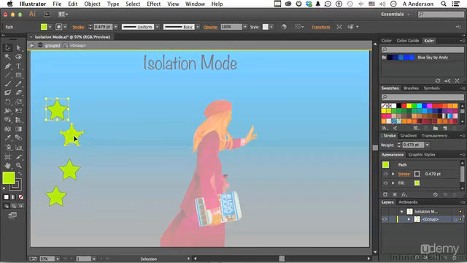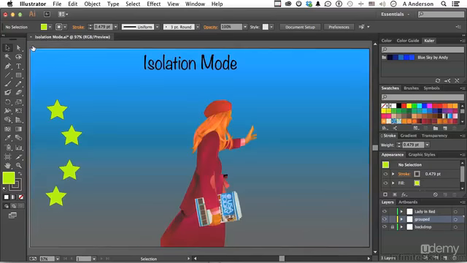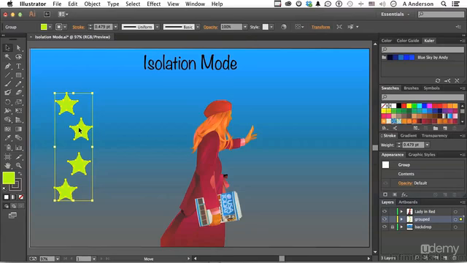If I double click again on one of the stars, notice what happens. Everything grays out except that one star, which gives me complete control just on that one star. Now, if I come back out here and click, we can back down the breadcrumb trail until we get all the way out, or you can press the escape key, and basically they are still in a group. Now, if it's as simple as this group, it's not really much going on.